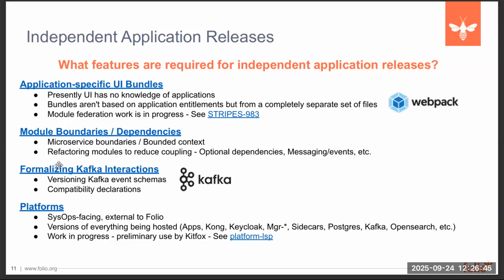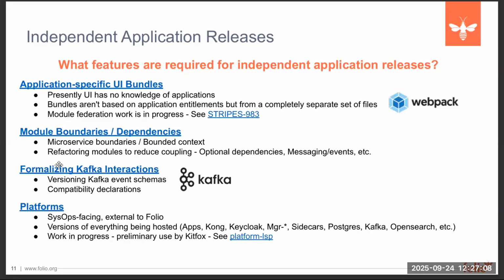And then the last item in this list is platforms. This is not part of Folio. It's actually external to Folio. It's a system operator's tool. You're probably familiar with Platform Complete, the repository in GitHub. Basically, it has several files, including one that's just a flat JSON list of modules and their versions. And that's what's used to build the Flower release, right?